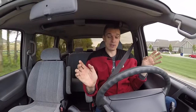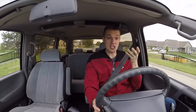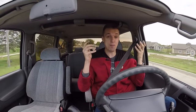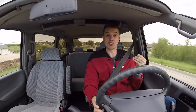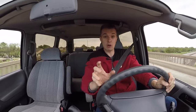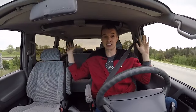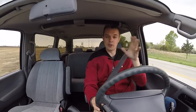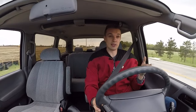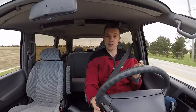The visibility in this Previa is also insanely good, like most minivans — but this Previa takes it to the next level. This windshield is massive, one of the biggest windshields I've ever seen in a car. I mounted the camera sort of right in the middle of it, but I could mount it even lower. And you can see it's like a fishbowl. So all of you Lamborghini owners out there that complain about the lack of visibility in their supercar should consider trading it for a Toyota Previa.